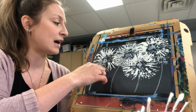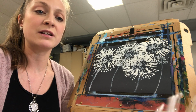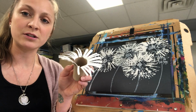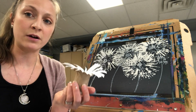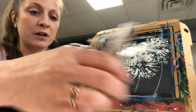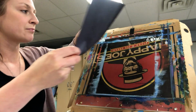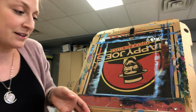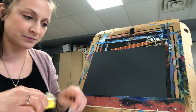Then to make the actual dandelion shape, the easiest thing to do would be to take a toilet paper tube and use some scissors to cut slits halfway down all around your toilet paper tube, and that becomes kind of your little stamp. So I'm going to take this off and show you. And yes, I'm using a pizza box as my little backdrop here, my easel.